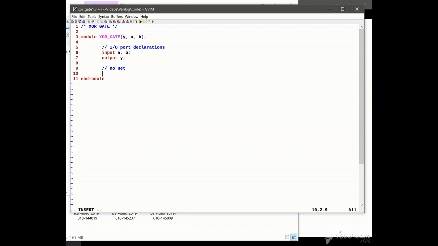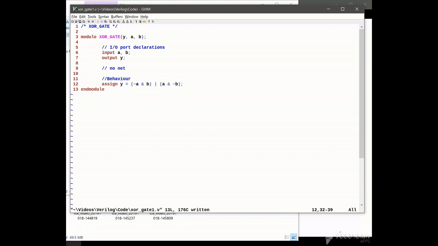And of course the behavior is assign Y equals not A and B, or A and not B. That's it. This is it.